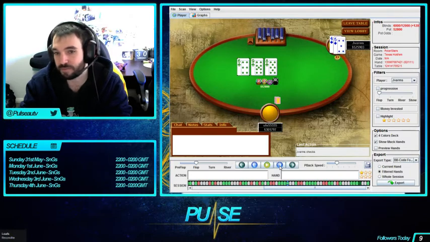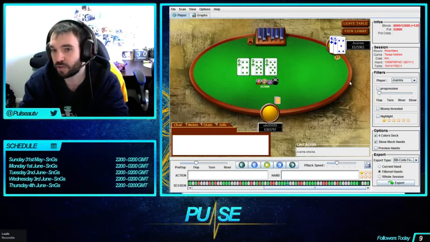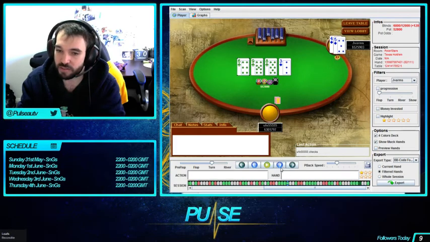I would sometimes check this, but with your hand strength, you're not going to win by checking, because he's just going to bet turn and you have to fold because you have no equity. Again, he's so passive, this guy. Bet. Wow, this guy's terrible.